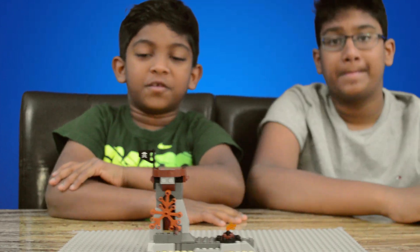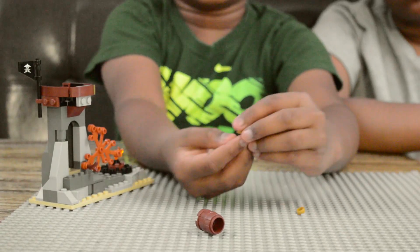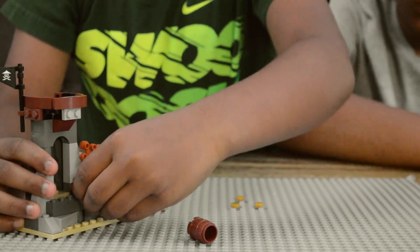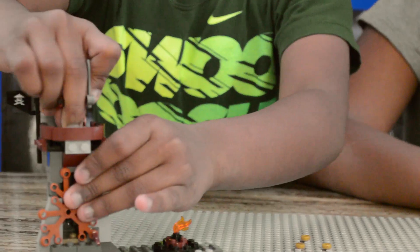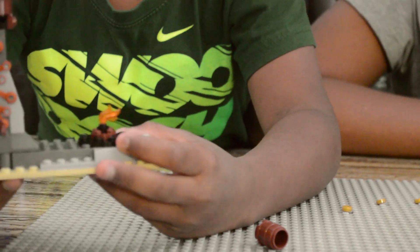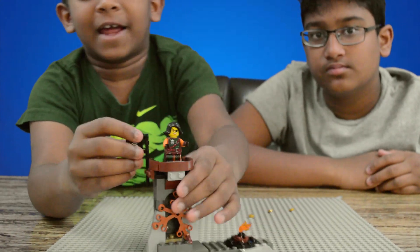Now I'm going to show the bad guys first. It has a bush covering a tiny cave — when you open it up, this thing is supposed to fall out. It has tiny coins, a stick to control, and behind it is a rock piece. On this part it looks like a tower, so you can put a character in like this. It has a tiny campfire with a tiny flame, rock pieces, and a handle where you can take off a sword and put it right here. It also has a tiny flag for the tower showing a skull with two swords and a hat.